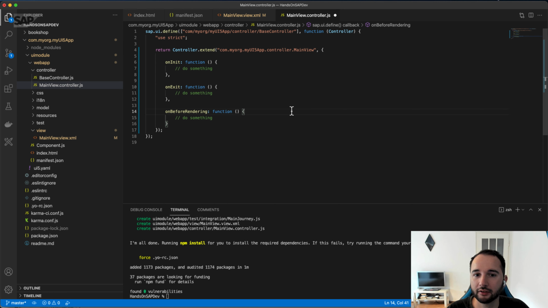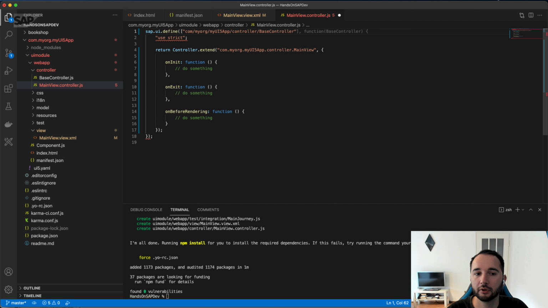Let's try something different, something that I haven't used before. So let's hope it works. So if I remove this import part of the sap.ui.define and also the function definition, the first thing it does is basically suggest me to add the same part that I just removed back in.